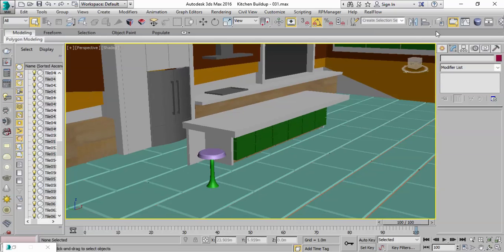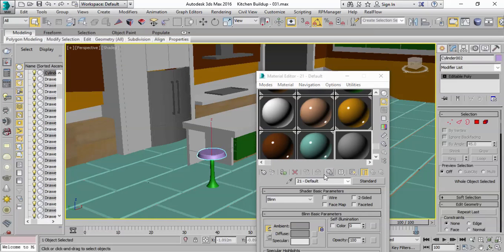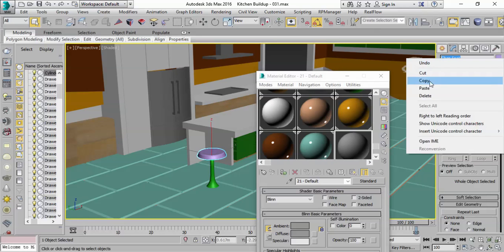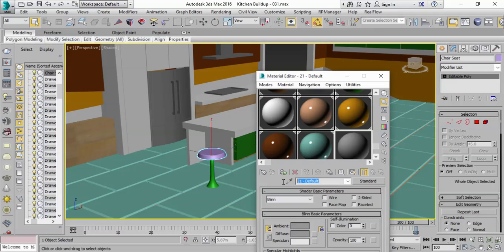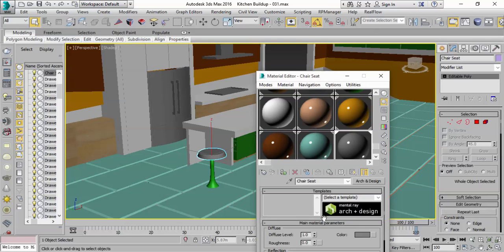Okay, now the finishing touches for the materials. So we need the chair to have a material. So select the chair top, or you can call it chair seat or whatever you feel like. Let me just copy that name and right click and paste it here and assign. Of course, it's an Arch and Design material.